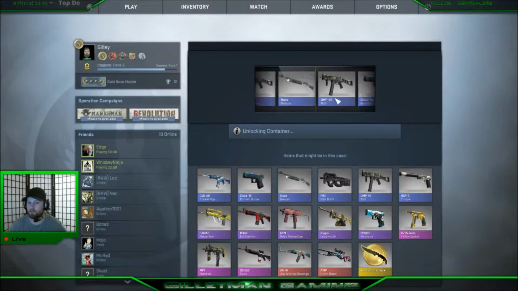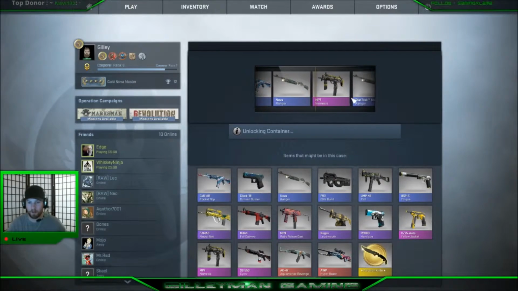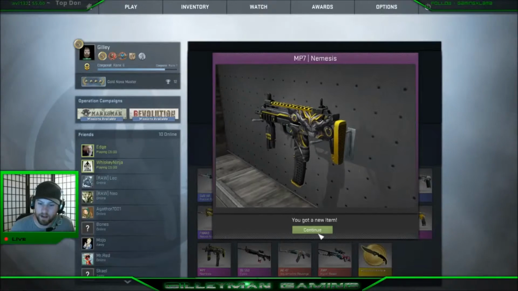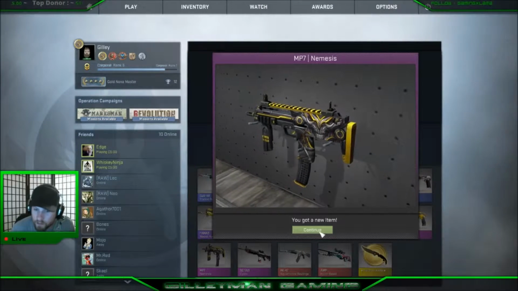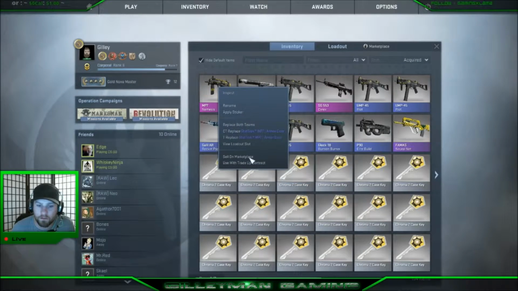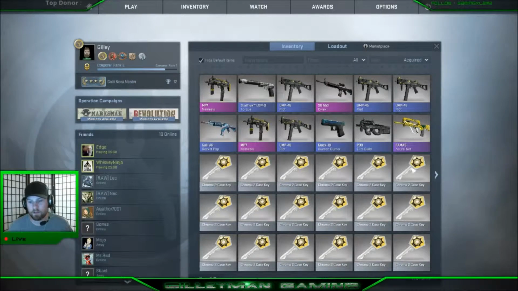Okay, here we go. Ooh! Another Nemesis! Nice! I think it's another factory new. Oh, no, this one looks like a minimal wear. It is, yep. Yeah. It's pretty sweet. 3 pinks, boys. This is worth $9. This is all I'm opening. $9.